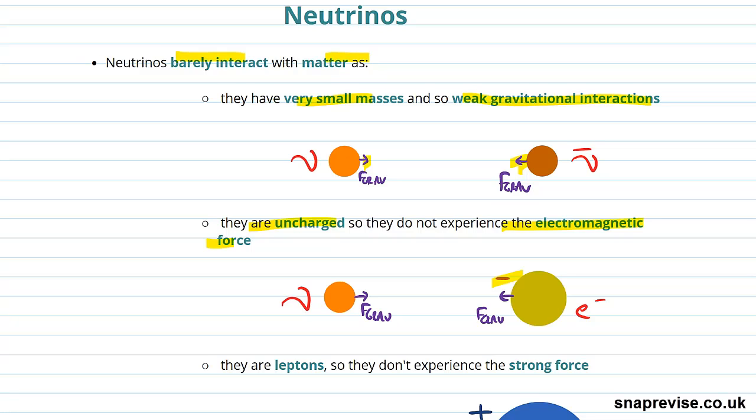So this electron I've drawn here, I'm just making clear that's an electron, experiences a gravitational force still, even though I shouldn't really draw that on there, as it's basically non-existent. There's no way I can represent how small the force actually is. But that is the only force these two are experiencing here. They're basically not experiencing electromagnetic force because this one is charged, but this one isn't. Neutrinos are never charged, therefore they're not going to experience any electrostatic repulsion here. So the only thing they're feeling is gravity, and they're basically not feeling that either. So they basically don't interact with matter much at all.